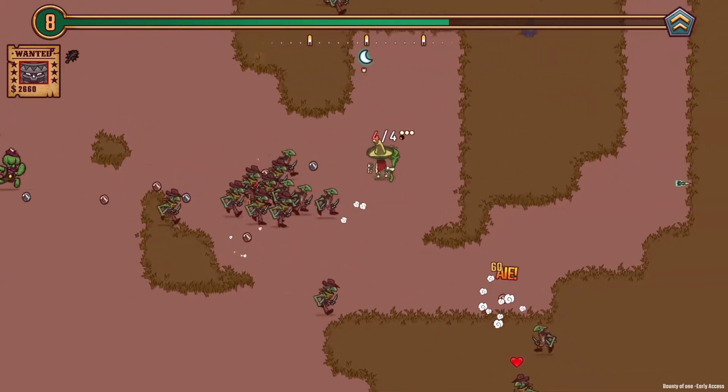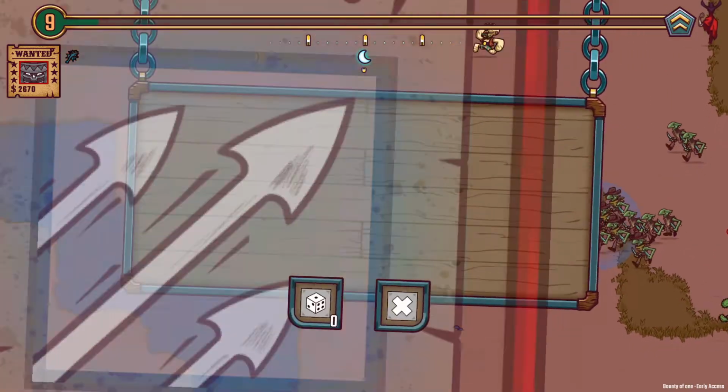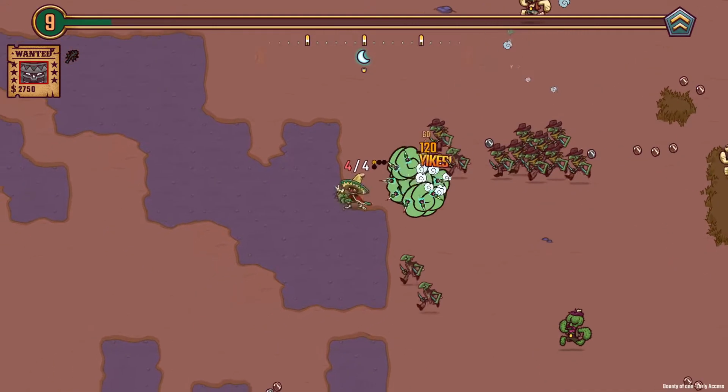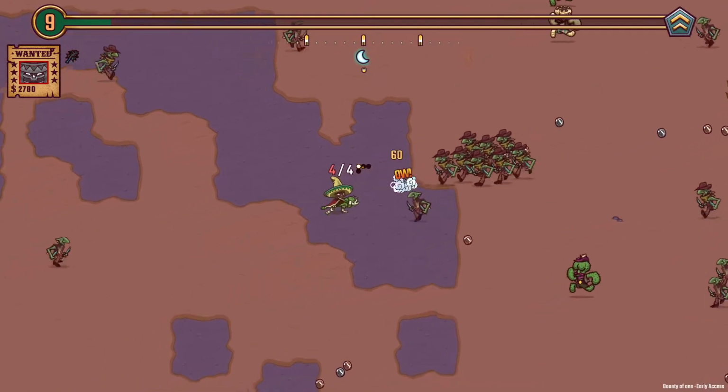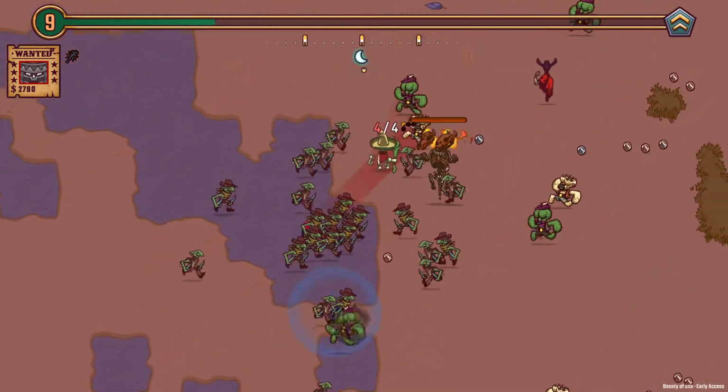Currently we're doing alright. We're doing not great, but it's something. We level up. We gain more attack speed, why not? 1.6, that's quite high for Olin. Is it enough? No, absolutely not. Oh shit.